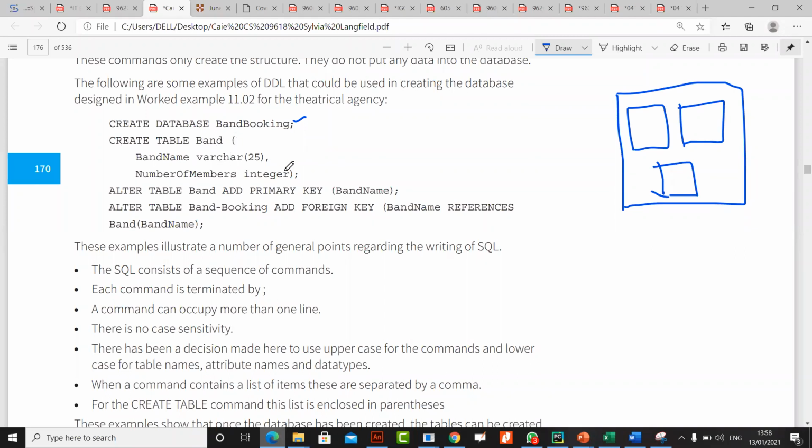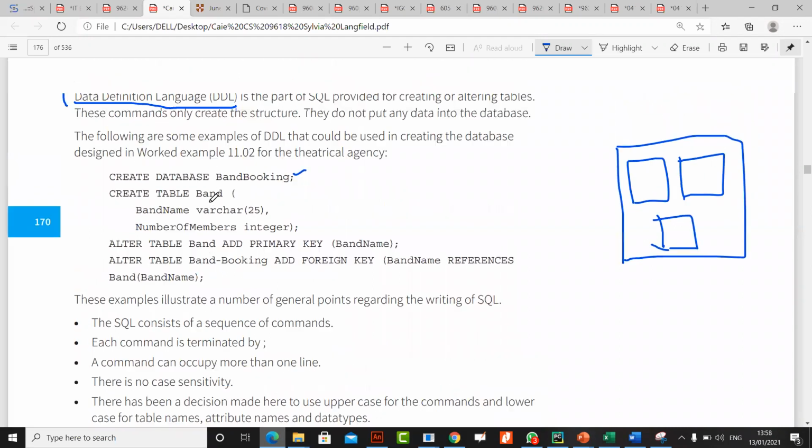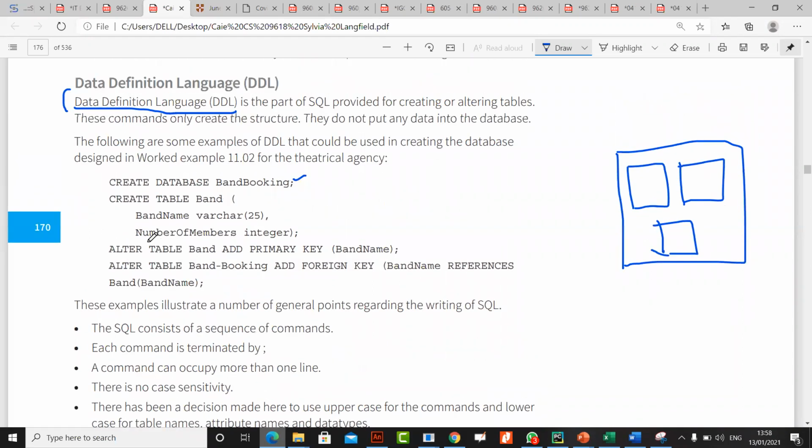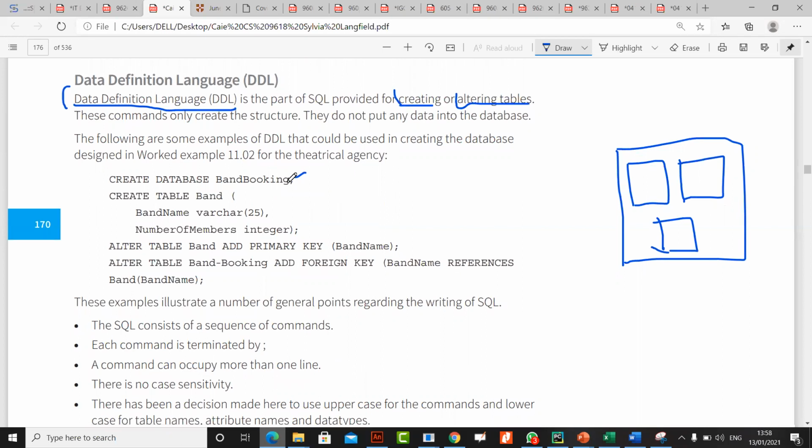Remember when you create a table, you have to put the fields in brackets. Create table band, where band name is the field name, and that's where 25 characters can fit in. Number of members will be integer. You can even alter, so we could create it or we could alter table. How would we alter?